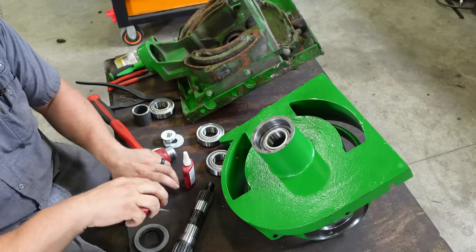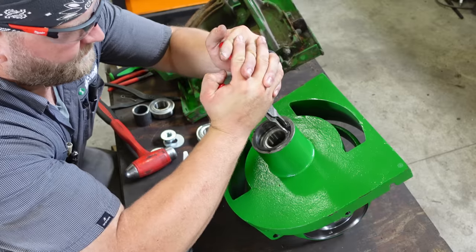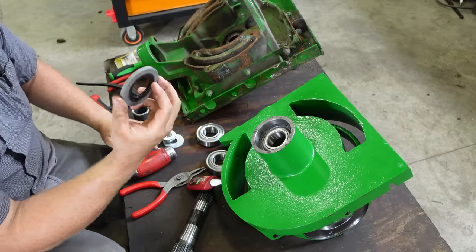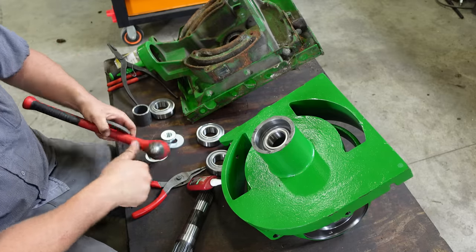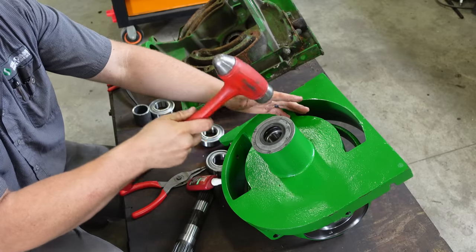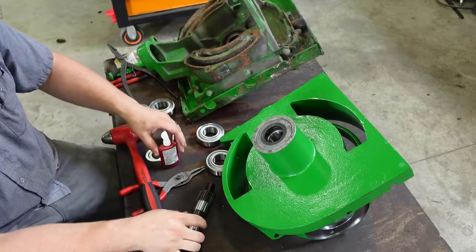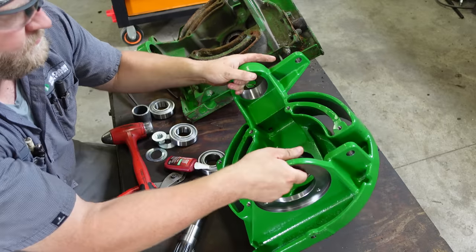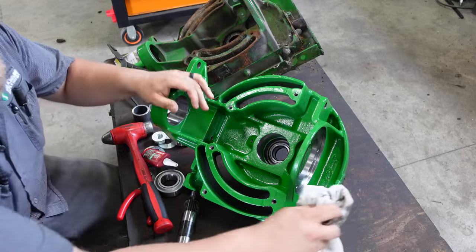Now we're going to take our other snap ring. Put that snap ring on top. Snapped in. Now we got a new seal here. So we'll tap that guy in. Kind of work it like that. Now, we're going to flip this around for now. Okay, we don't want to put our shaft in just yet. Okay?